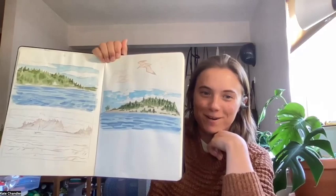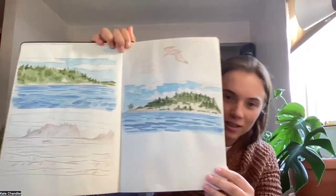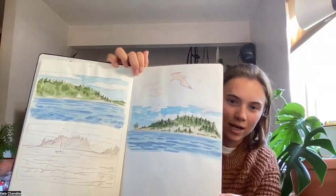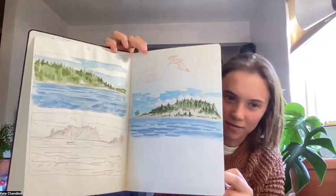So folks, notice how Kate is handling the waves in the water on the right-hand side there. You're seeing larger marks towards the bottom, smaller and more horizontal as they rise up. And notice that. Do some more practice of that as we go through the book. Because I got really intentional with it.